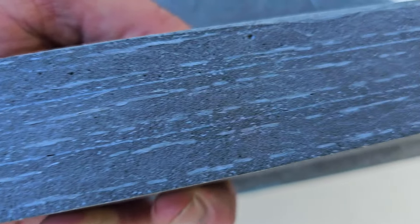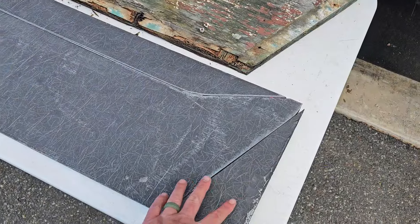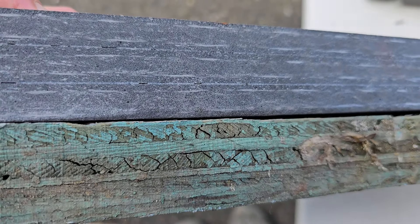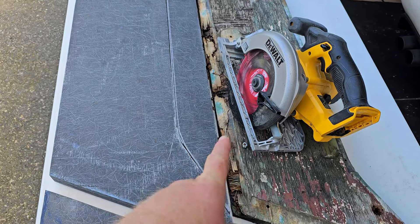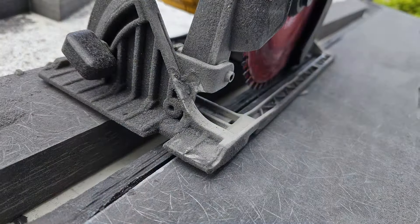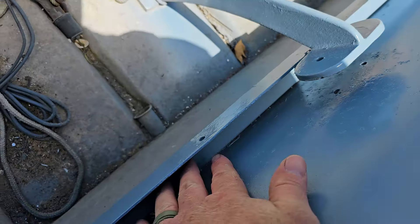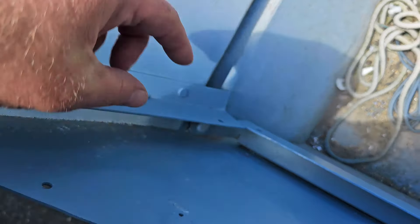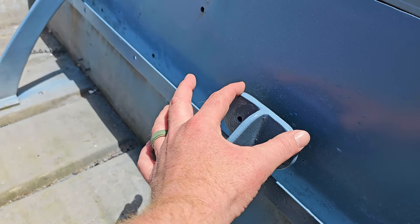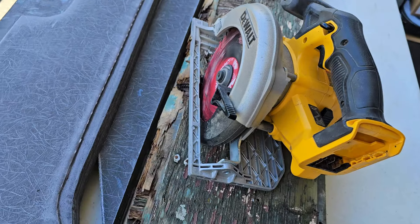It glued together perfectly. I set the old transom on top of the new transom, traced the line, cut off the corners, and that's when the fun began. The old transom is an inch and a quarter thick; the new transom is an inch and a half thick. I set my skill saw to a quarter of an inch and started making lines at the bottom — cutting down to slide into this depth here and on the sides. Because that's the only part that needed to be an inch and a quarter, I took it an inch and a quarter up to where the brackets fit, and everything else would be an inch and a half thick transom.